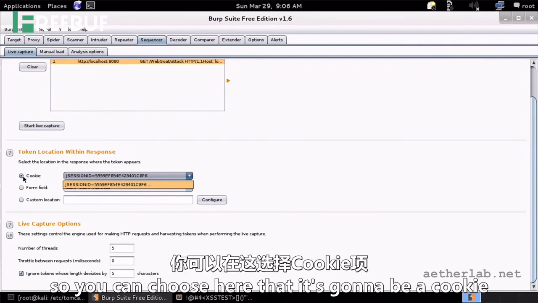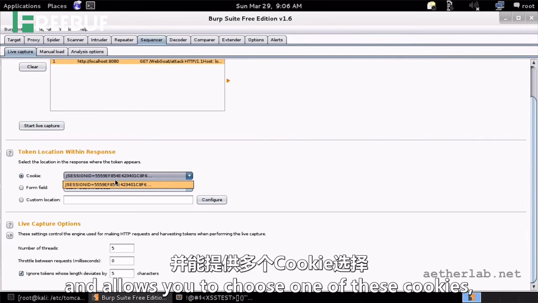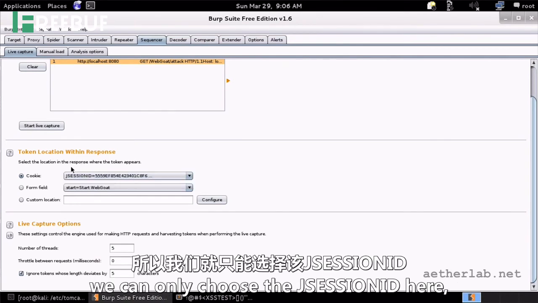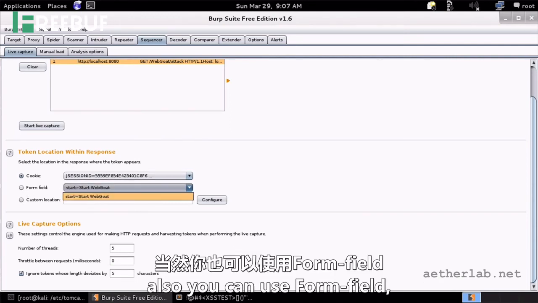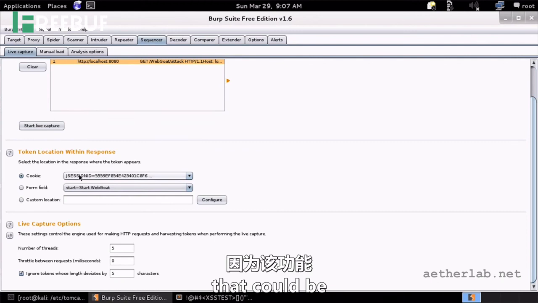You can choose here that it's going to be a cookie. So Burp is looking for this Set-Cookie header and allows you to choose one of these cookies. Since we have only one cookie, we can only choose the JSession ID there. Also, you can use form fields, but that's not that interesting now.